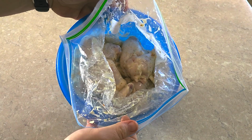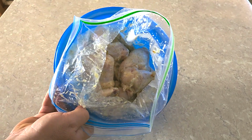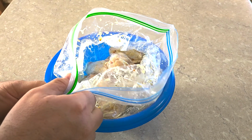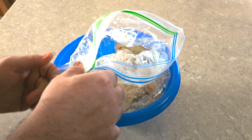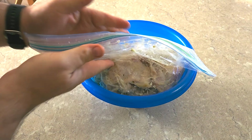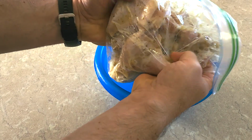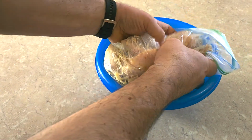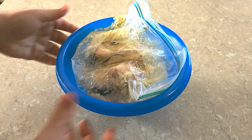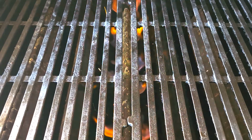Okay, marinade. We're going to marinate the wings in the packet. As you can see, I've already put the marinade in. Now, we start closing it and then squeezing all the air out. See? Like that. Alright, turn it so that the marinade coats all the wings a couple of times, and it goes into the fridge for overnight.